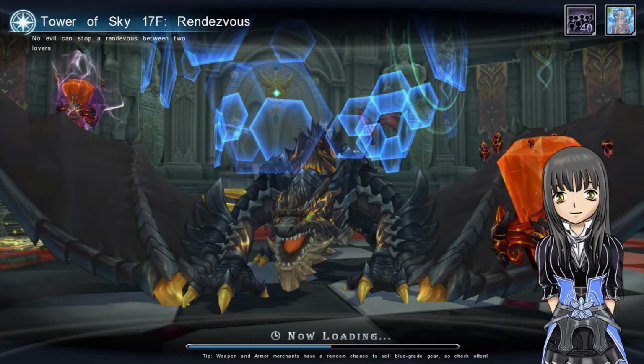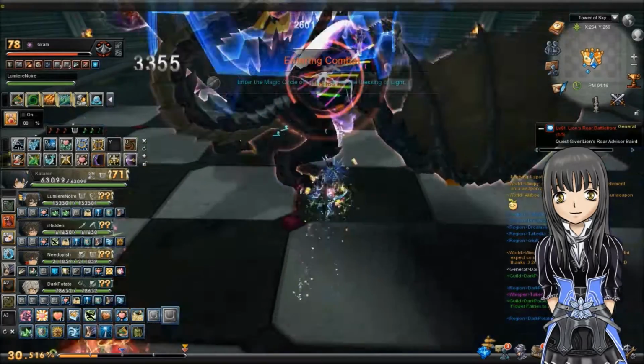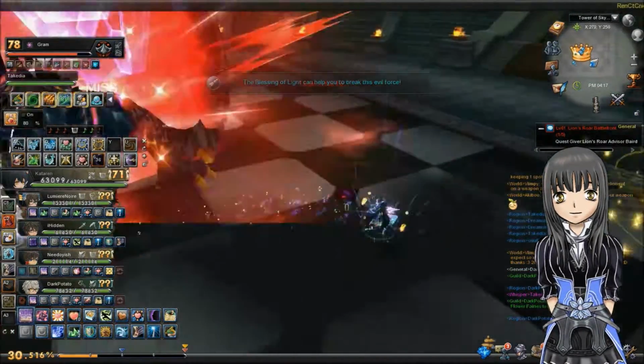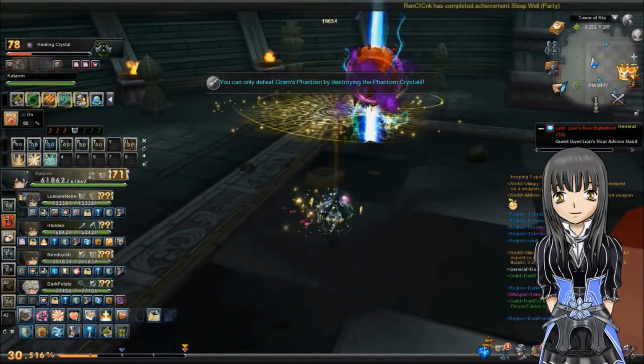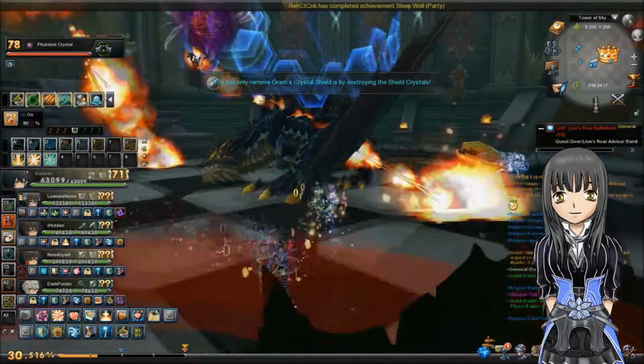Floor 17. Rendezvous. On this floor, you will have to defeat the giant Graham, but once he spawns a shield on himself, you must then head to one of the 4 corners and grab a buff. The first buff brings shield crystals, healing crystals, and phantom crystals down, though once the shield crystal and healing crystals are gone, you can fight Graham again.